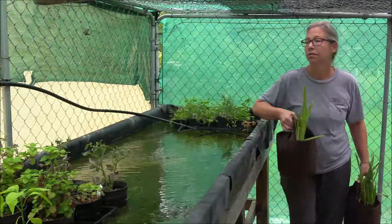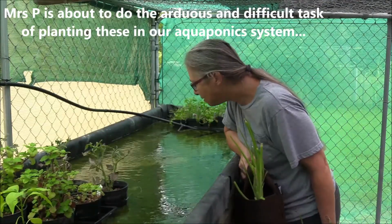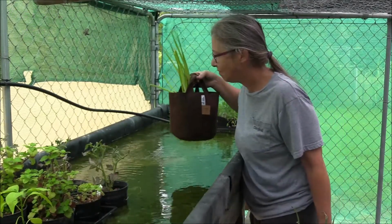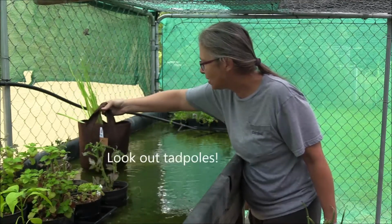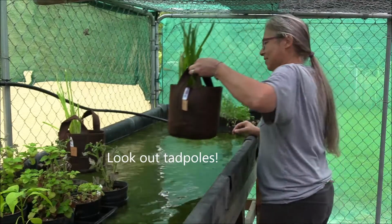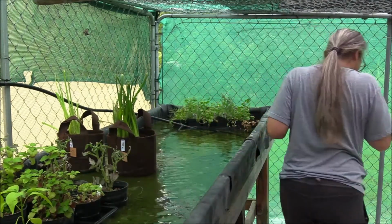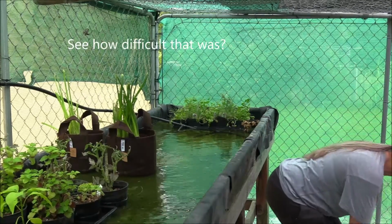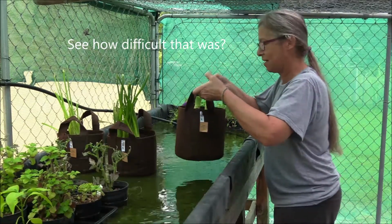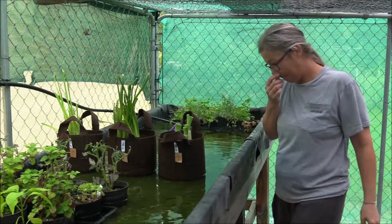Okay, now we're out in the greenhouse. And we're about to do a real high-tech, difficult, and arduous means of planting. Don't squish the tadpoles. Just like that, Poppy? Just like that. Oh, and one more. Oh, so heavy. Yeah, coconut coir doesn't weigh much, guys. Like okay. That. Just like that.